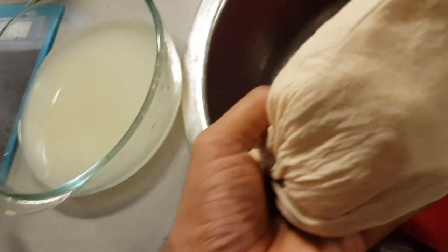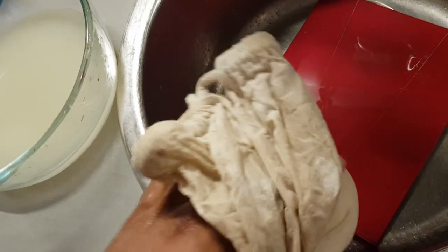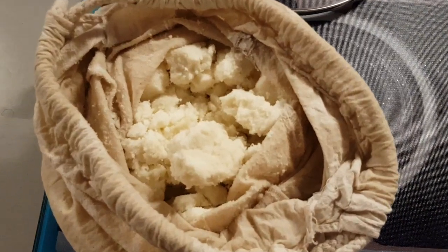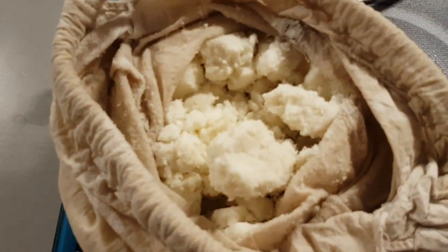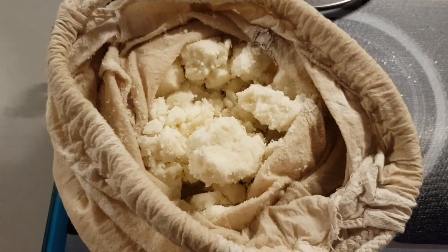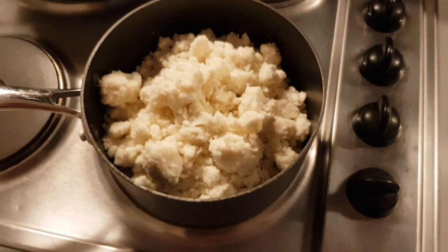Look here. There's pretty much no liquid left in that. It's all gone. Squeeze it out. As you can see, no liquid left. So what we'll now do is we're going to empty this into a pot where we're going to stir it. By the way, that's it. You have pretty much two cauliflowers here, completely condensed and pureed.